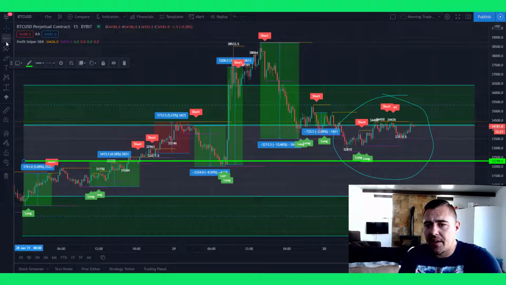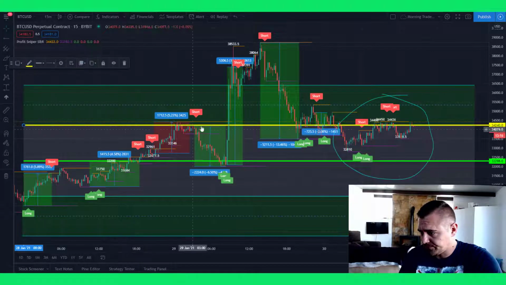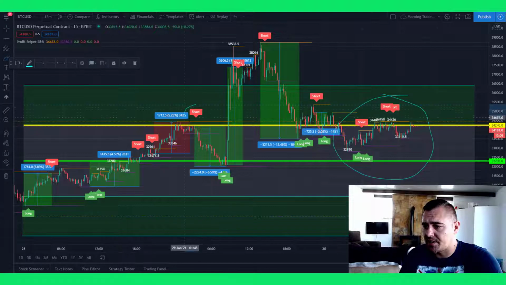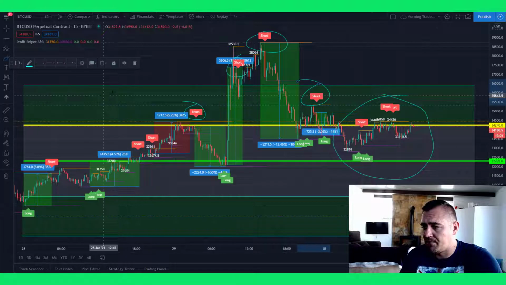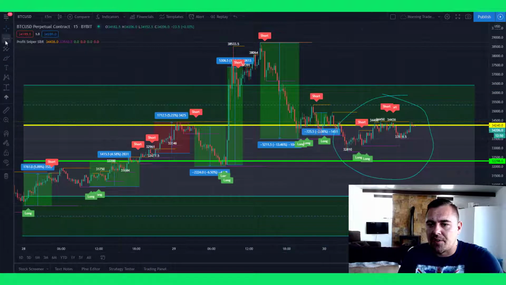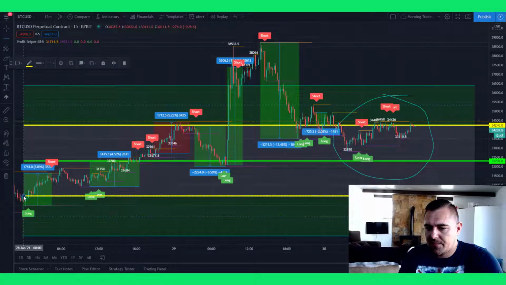If a trade appears above this line here, which I'm going to color yellow, then if a flag appears above this point, then it's probably a very good trade to take. For example, this one, this one, this one, this one, and so on. And likewise, on the other side, if I do another horizontal ray down here and change that to orange, anything that appears below this line for a long is good to go long. For example, this long here, and these longs just about make it into the cut there as well.